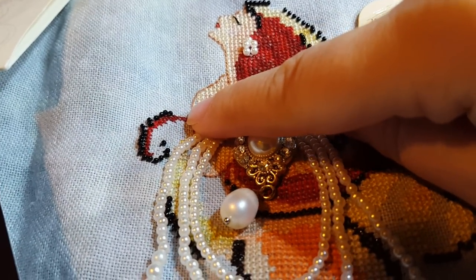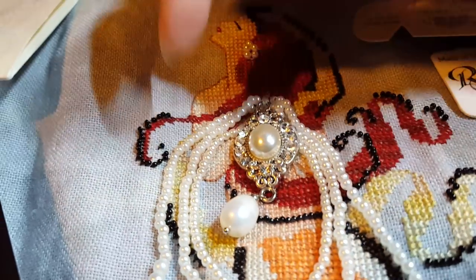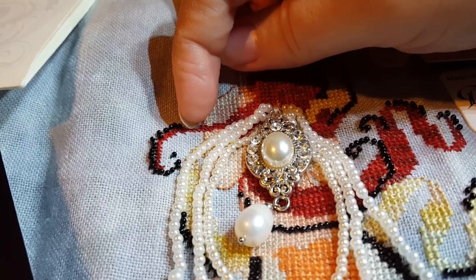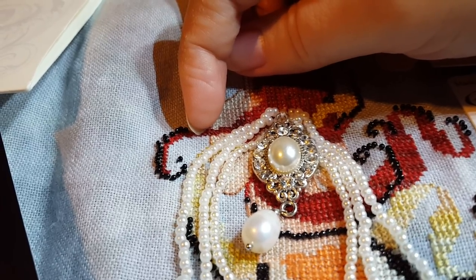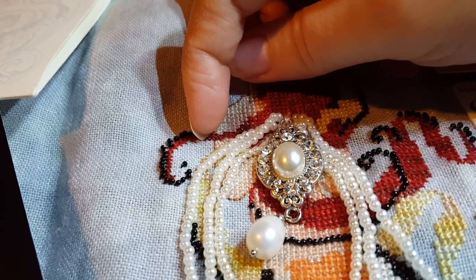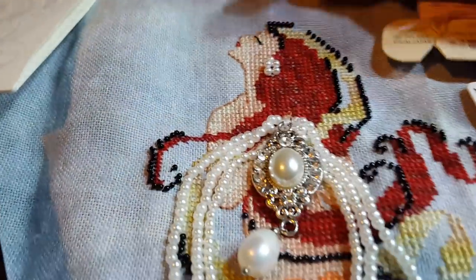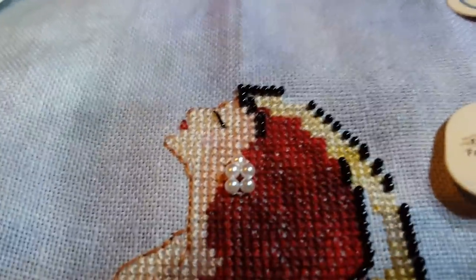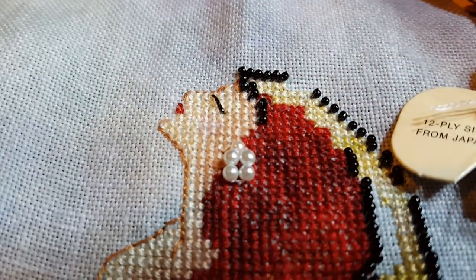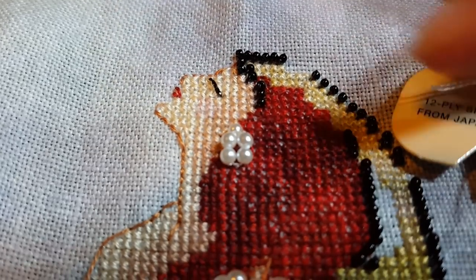On linen you have that hole right next to the corner that you usually don't put a needle through. I came up through that little hole and went down the other hole. So you've got a corner and a corner and there's a hole in between — I came up that hole in between and went down on the other side. If I do a real good close-up on her lips, it looks like she has an upper lip and a lower lip to get that effect.